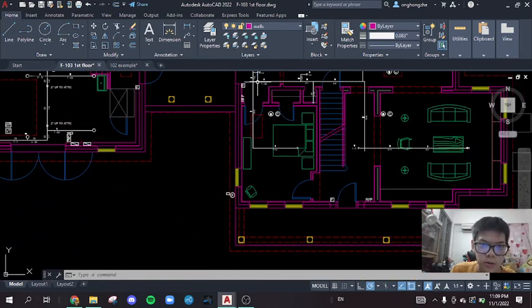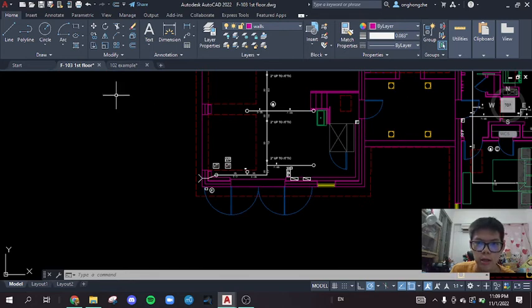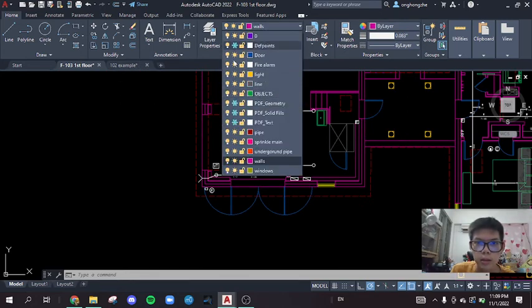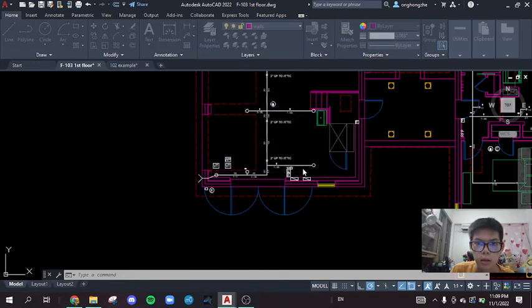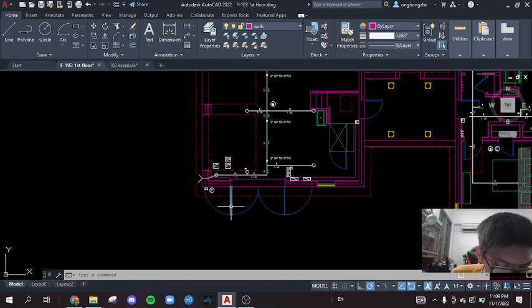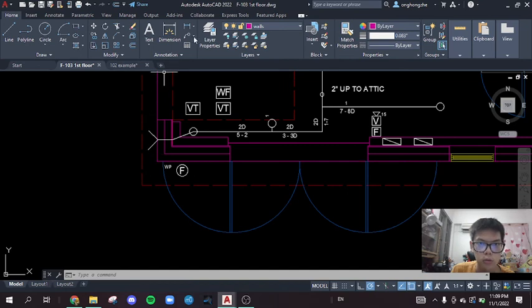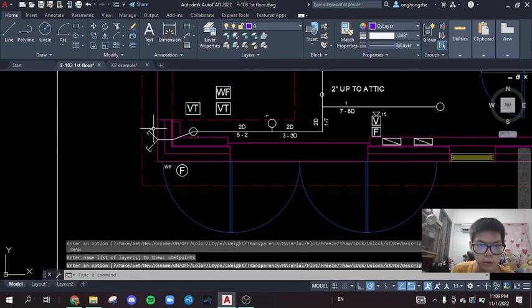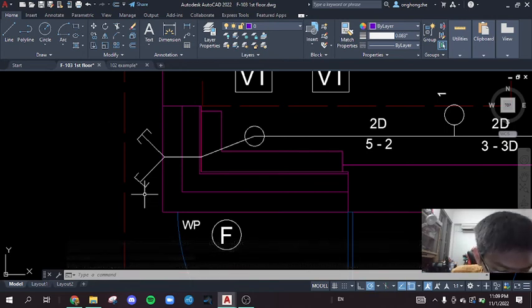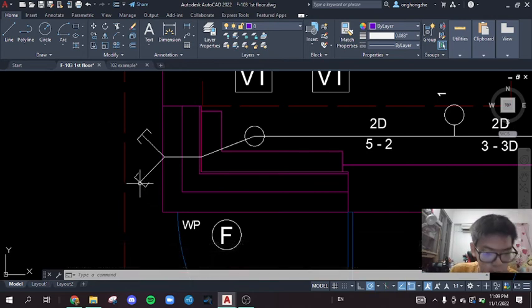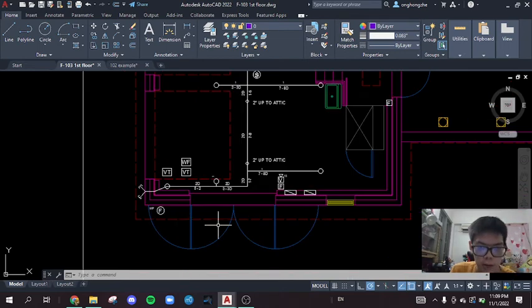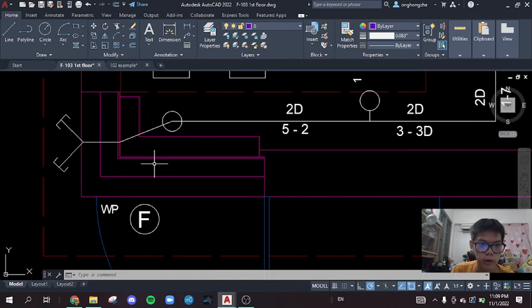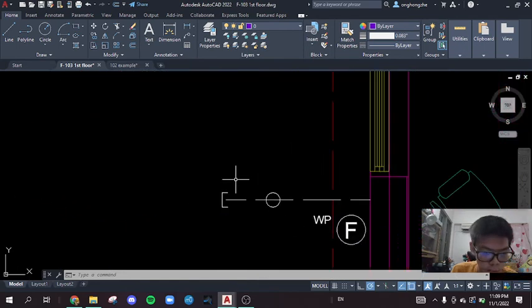Okay, so still got more. This thing, let me see. Okay, so you can see these two. These two things actually are the fire department connection, wall mount, and this one, you see got V. The straight one is freestanding.